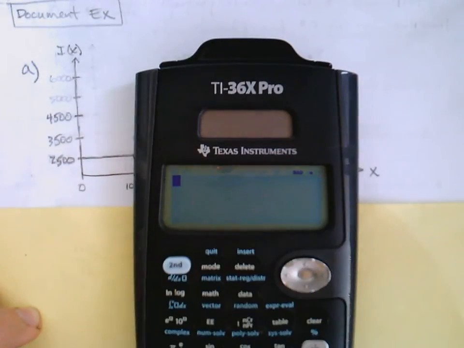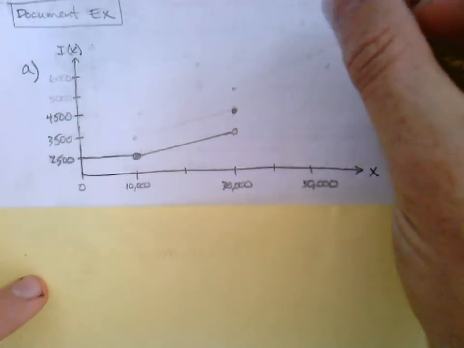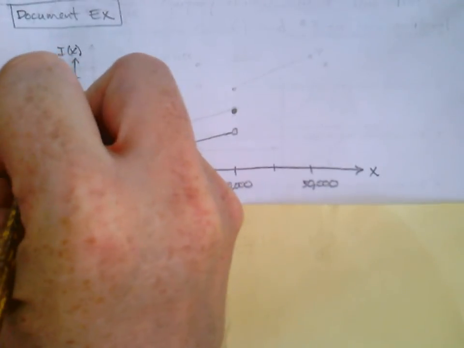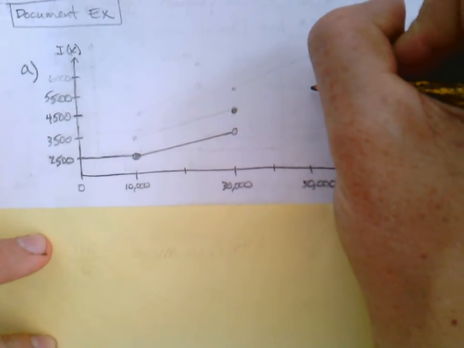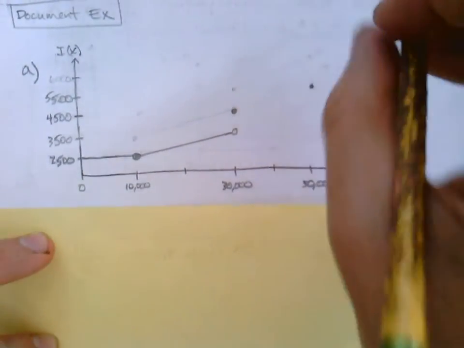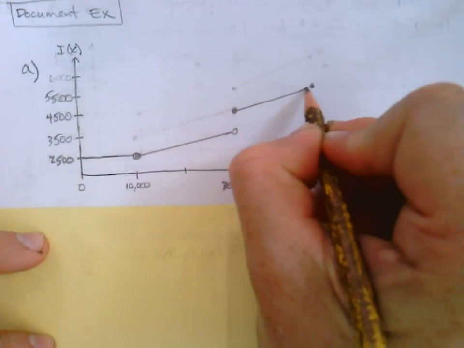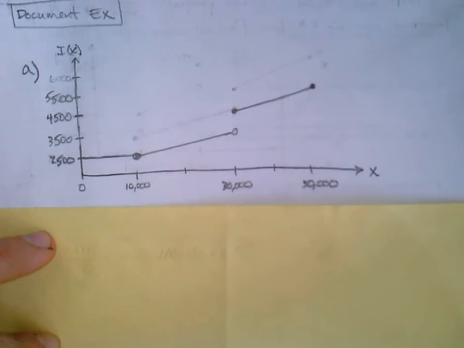So let's see, 50,000, but we already took into account all the way up to 30,000. So that's another $20,000 in sales times 5%. She's going to make another $1,000. So she'll be at 5,500. Thank you for your patience with my corrections on my own work that I did not have correct. And she'll be up at 5,500 for the month.